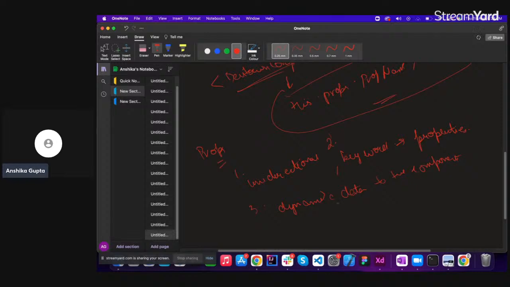And always remember, a component re-renders when the data in the prop changes.